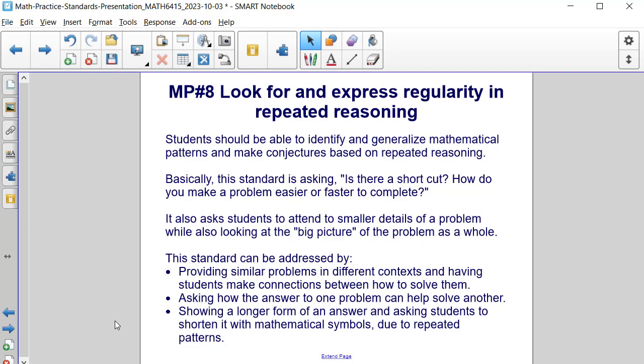So for example, when you're first introducing multiplication to students, you're usually teaching them repeated addition, like 5 plus 5 plus 5 plus 5 plus 5 plus 5. You wrote down 5 that certain number of times. When you execute the addition problem, you get a certain answer. Now, how can we shorten that? How many 5s did I actually add together? Could I multiply 5 by another number and get the same answer?